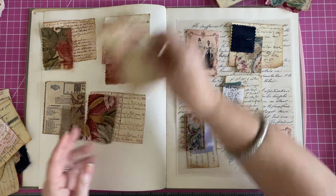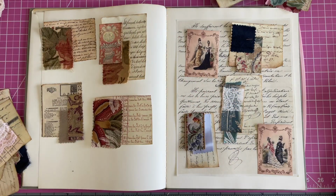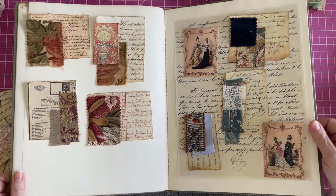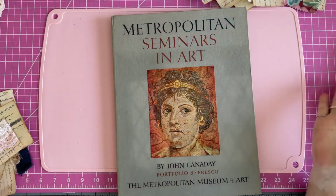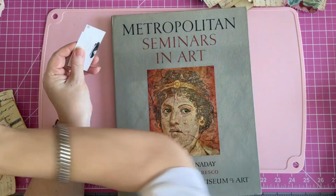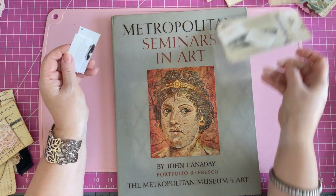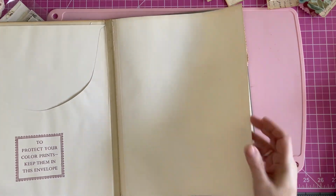So if you're a seamstress, this would be part of her notes about the fabrics and the types of dresses. So she could take these with her under her arm. She would close the book. No, this is all going to go flying, but she would close the book and under the arm it would go. And then she would untie her ribbon, open it out. You know, we've made the trifolds before in that same manner. And so I hope this is going to be okay, you guys, and you're not going to be bored seeing that again. But this one's totally different. This one's more Renaissance, a little different, you know. So that's kind of my thought on that.